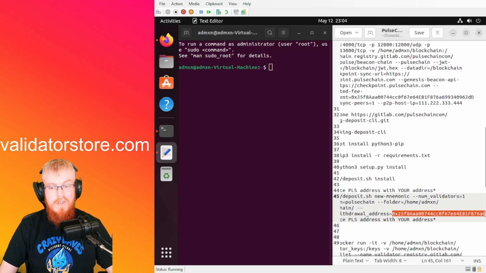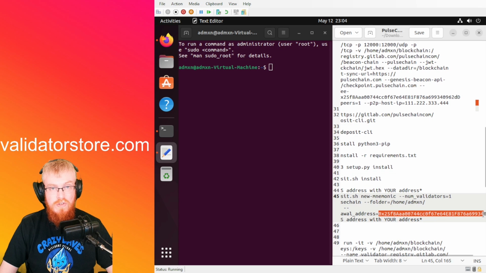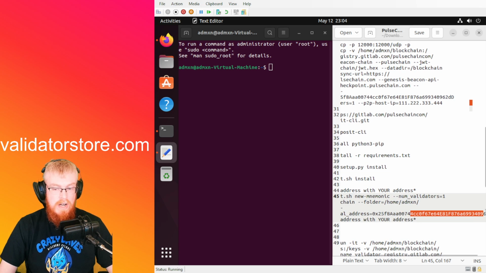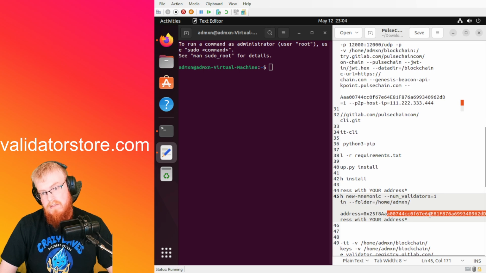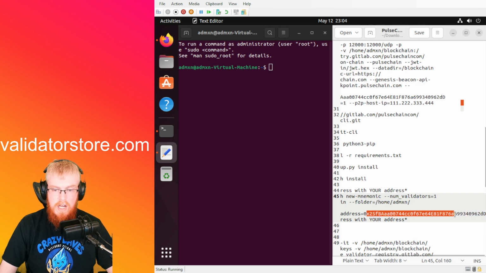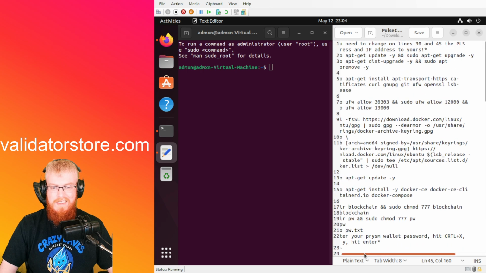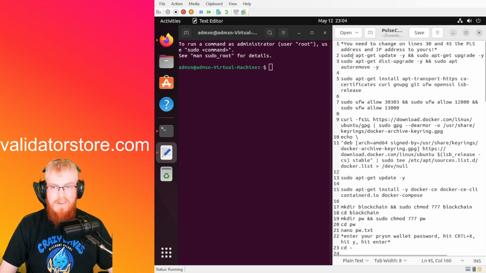Okay? Really important. You've got to put your Pulse address that you control on your Ledger or Trezor. It could be brand new, or it could be an existing address you've already had if you want. A new one would be preferable, but it's got to be yours. Okay? Really, really important. Okay. All right, cool. So let's get started.